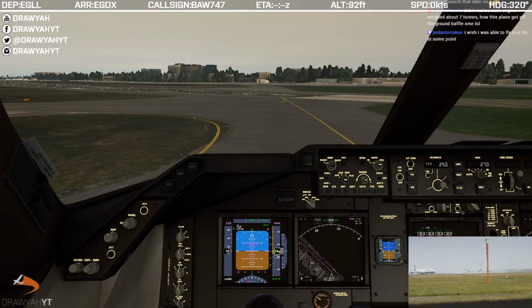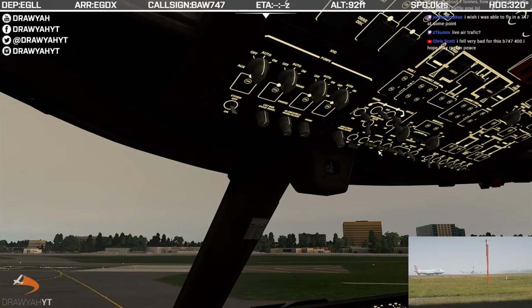There you go. So Negus now departing, and their aircraft now enters the runway. And lights active. Strobes active.